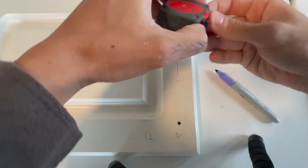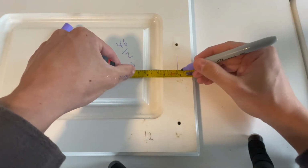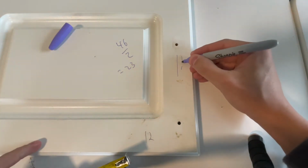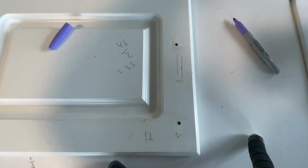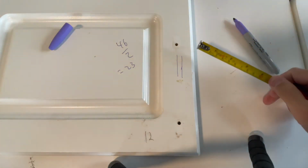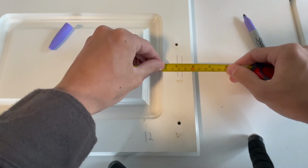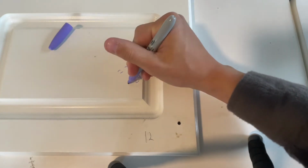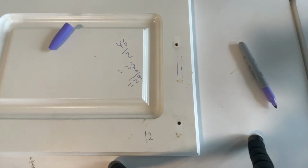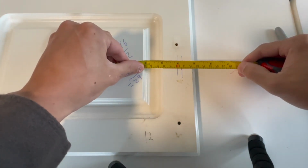I have seen beginners make the mistake of then setting the jig to 23 millimeters. If you do that, you will end up placing the handle here, which is off center, and we will have to redo the doors. To get it right, you want to measure this distance here, which is 6 millimeters, and add the 6 to the 23 to get 29 millimeters, and set the side of the jig to 29 millimeters to get the right placement, like that.